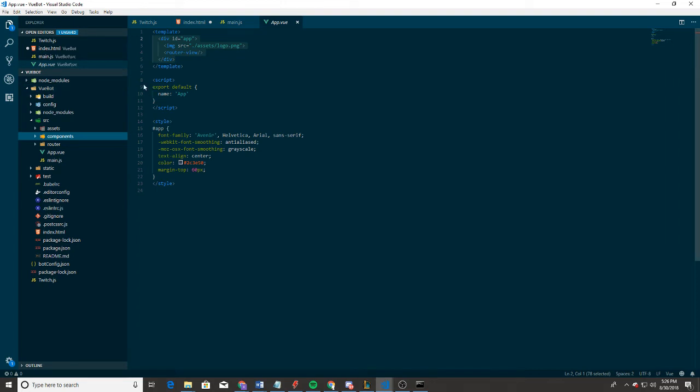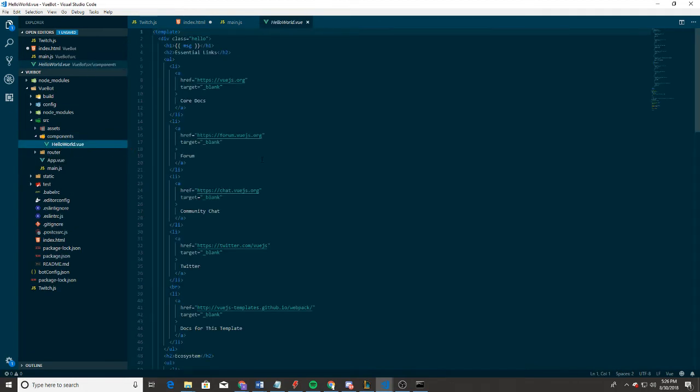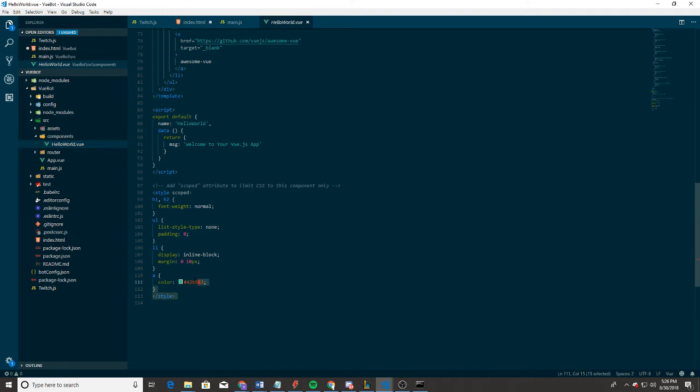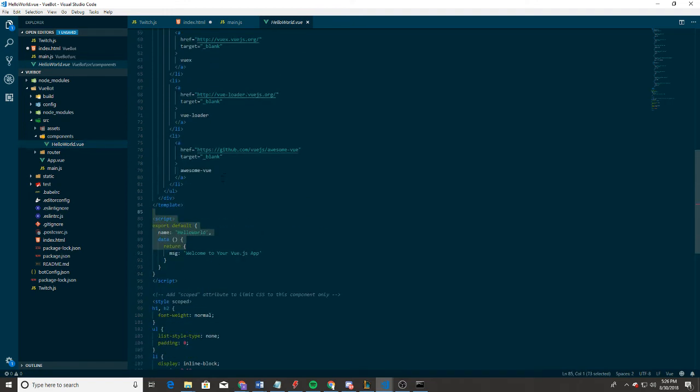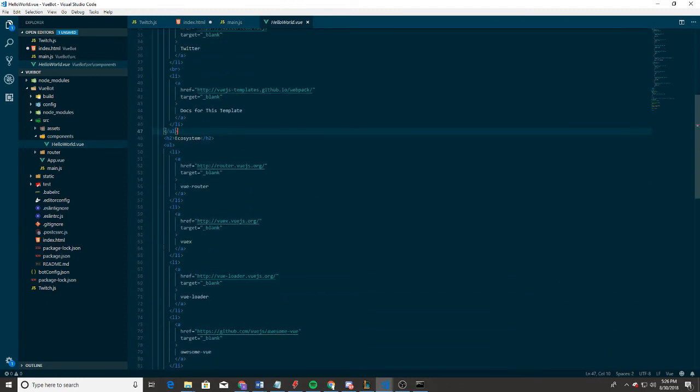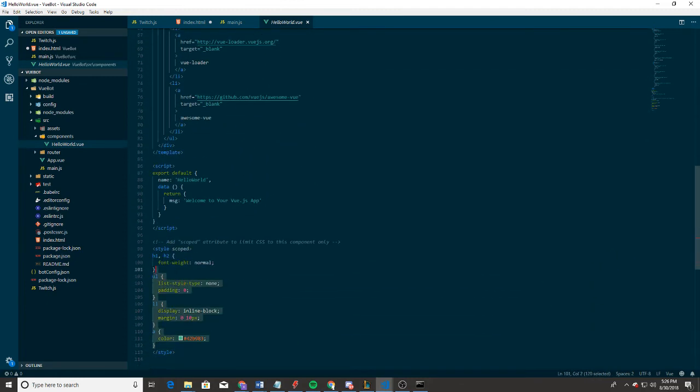Another thing is we have the style here, which is just the style for this, which is pretty self-explanatory. Alright, so we briefly talked components, and we have the components in here. If we go to the web page again, you remember the view and then all links. This is the component that all those things are showing. So we have the style, the script, and the template. And obviously the template is what we see, and the style is the styling for it right there.